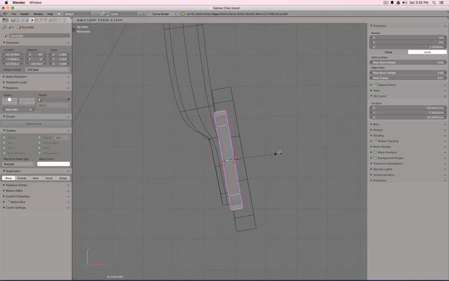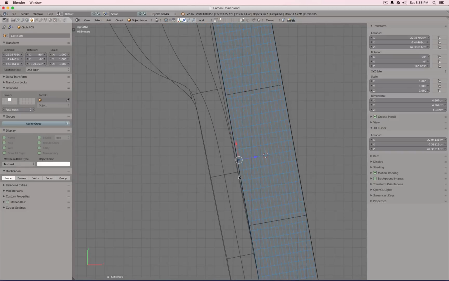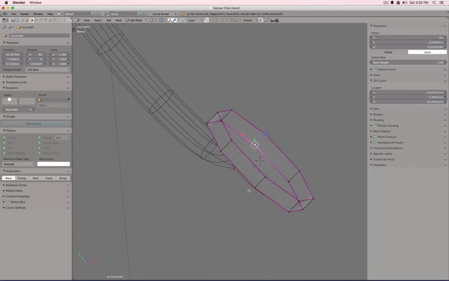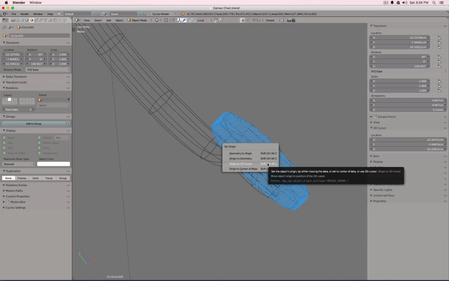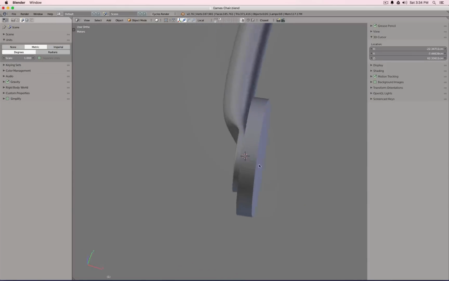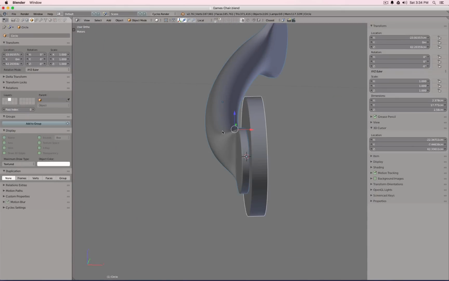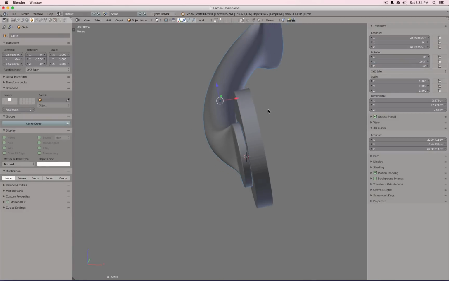And then let's grow this there and there. Yeah, this looks good. So U and U, Shift S, cursor to selected, and then in object mode reset the cursor point. This actually looks pretty nice now. This we will parent to this object, and now then we can just rotate it back.